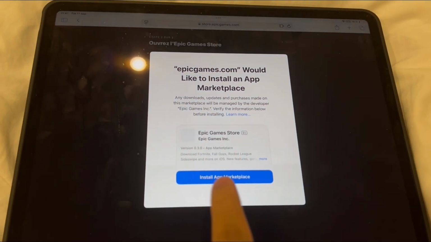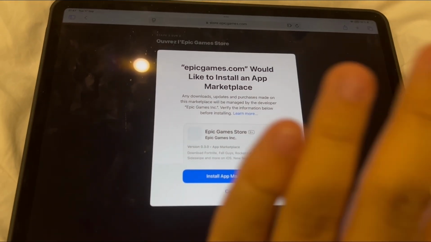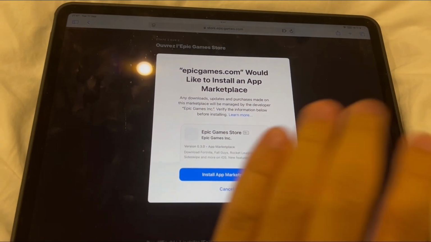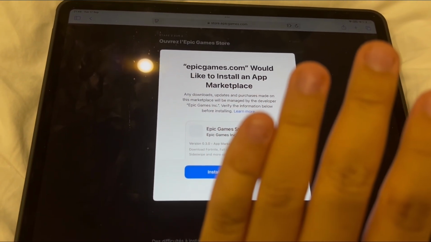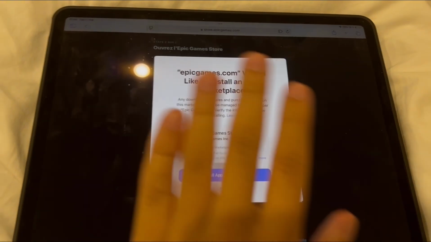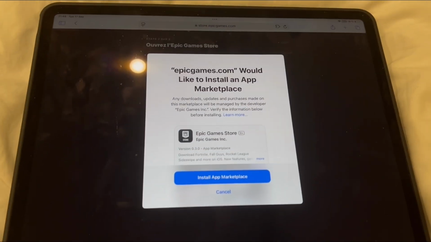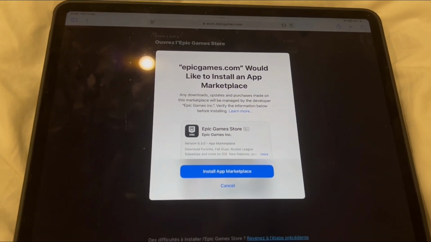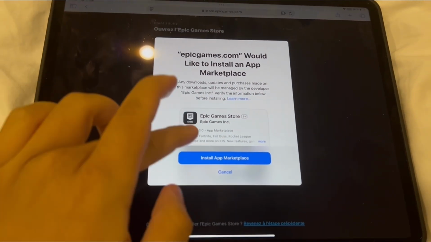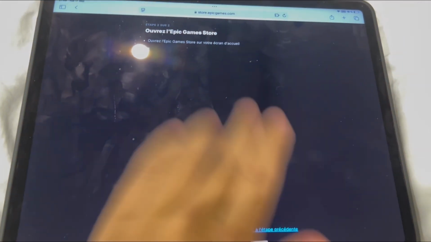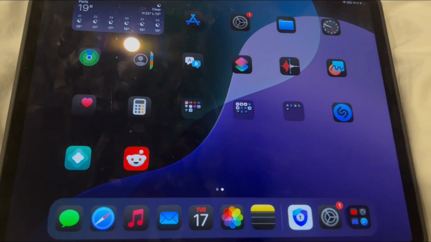But I don't need to, so here's the marketplace. It'll ask me to install marketplace. If you did everything, it should give you the screen. Works every time. You don't need a computer, hopefully, and you don't need anything external to connect to. No need for a Wi-Fi router with a VPN, none of that. Just do everything as I showed you, and with God's power, it will work. So just click on install. Everything's gonna install as long as you have the Epic Games Store. It'll show up here on the homepage. Give it a second.